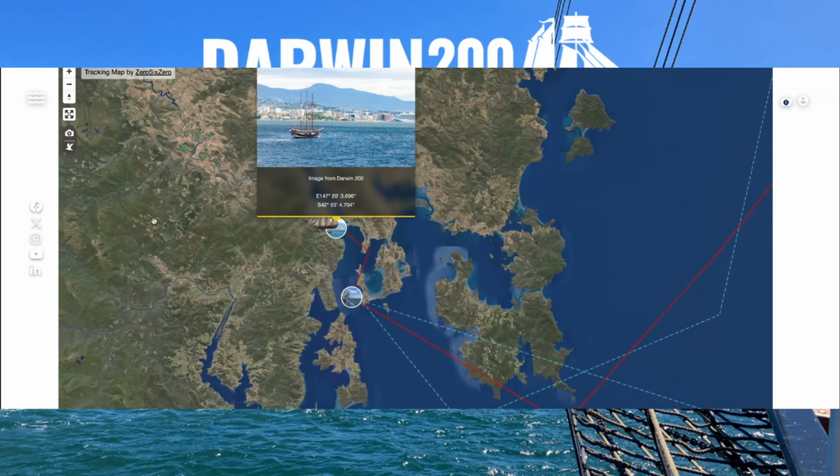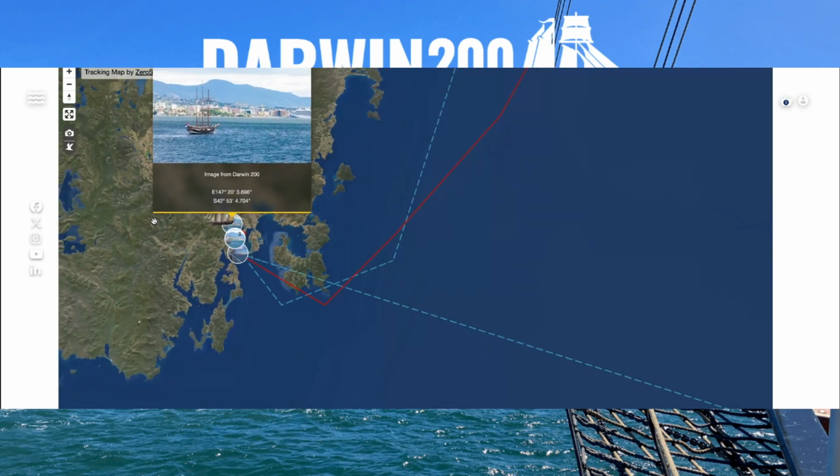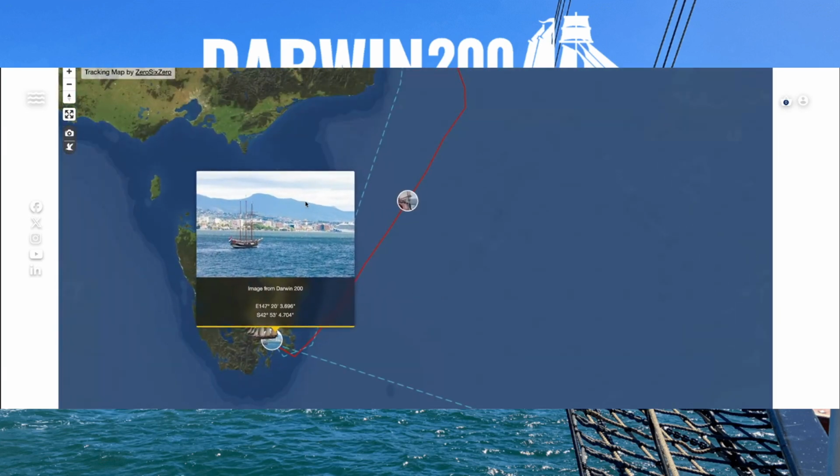So that's where we are in the world right now. And I'm going to come back from that screen share. And that's where I want to start today, is Tasmania. I visited Tasmania back in 2007 and had a really great time. And then I was lucky enough to spend the last 5 days before I left Australia to come back here to Canada, exploring Tasmania. So that's what I want to share with you today.